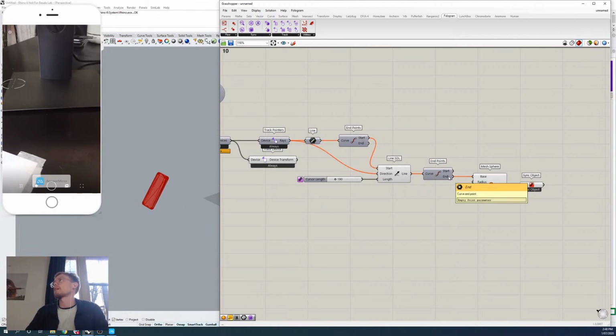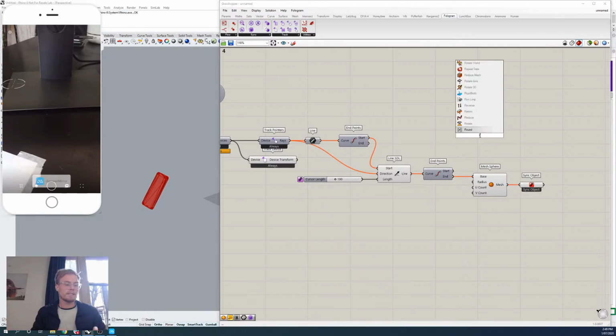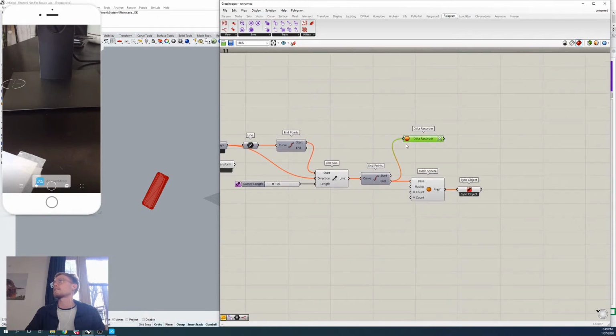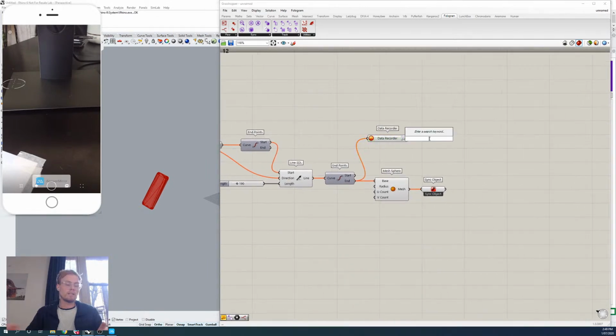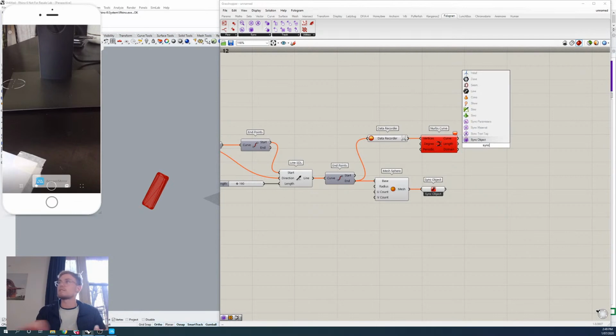So, like I said, we're going to try and create a recording of all of these curve points, these endpoints coming out of this line to track the location of our cursor, and then we're going to turn that into a curve. One really dumb way to do this, and this isn't the way that we're going to do it, but I just want to demonstrate it as a prototype, is we could use a data recorder to track the location. Then we could create a NURBS curve out of that, and then we could synchronize that to our device.